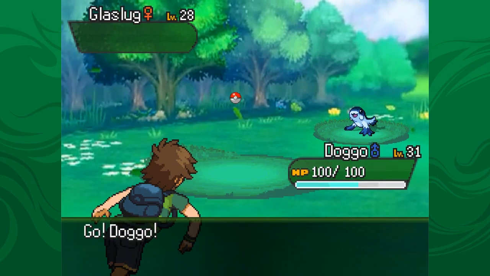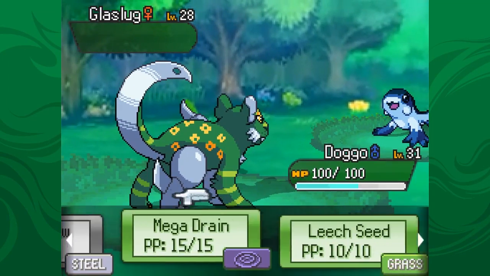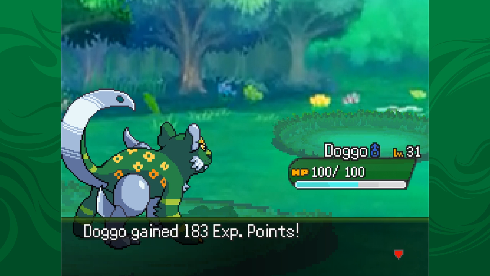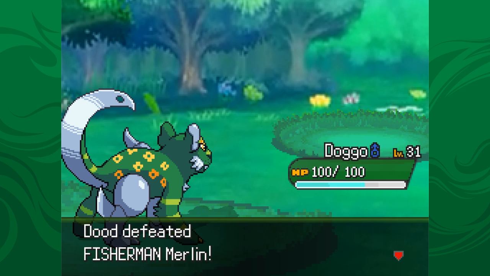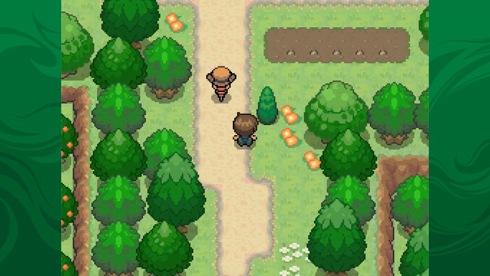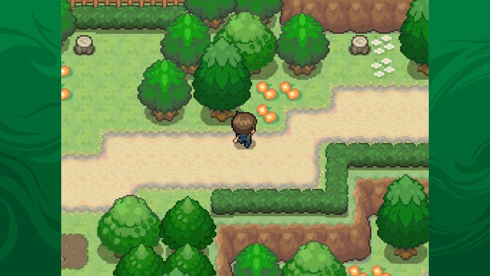Oof. That's actually a high-level Glass Slug. Leaf Blade! Sadly, my Doggo is a little bit more set up for physical, but whatever. Wow. That was also a real fast fight. Yeah, I guess I just totally bypassed that little rat there. Okay, whatever.